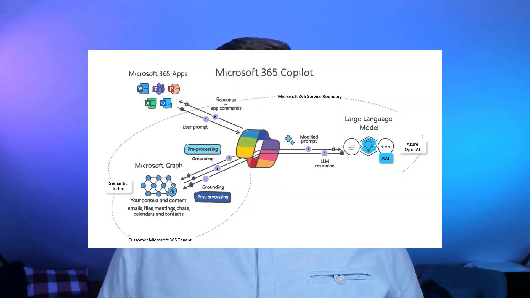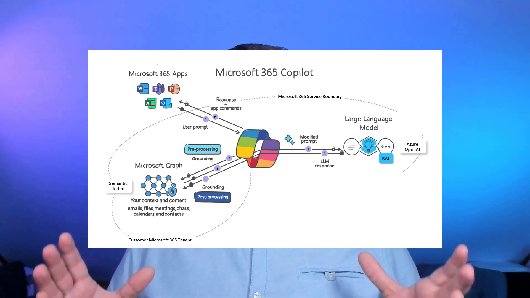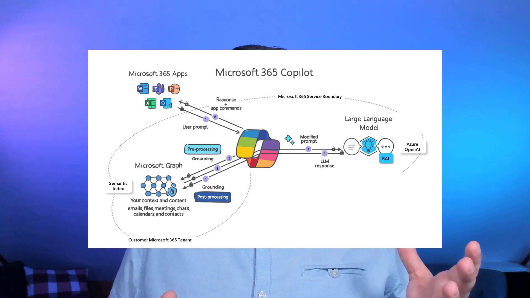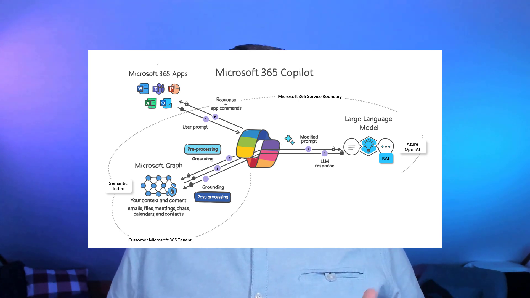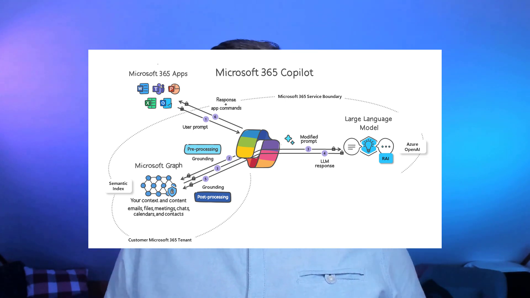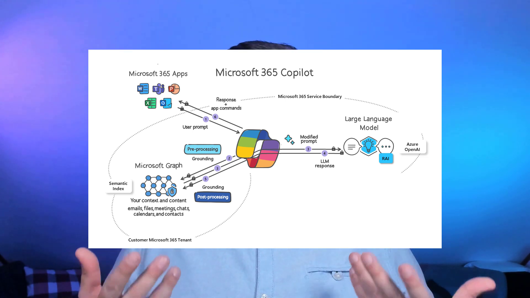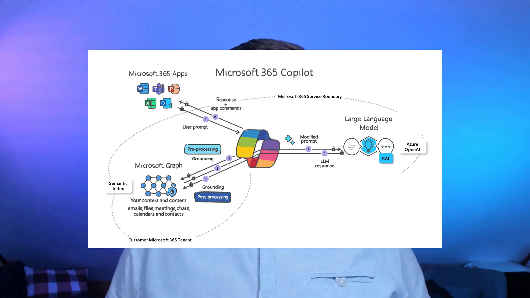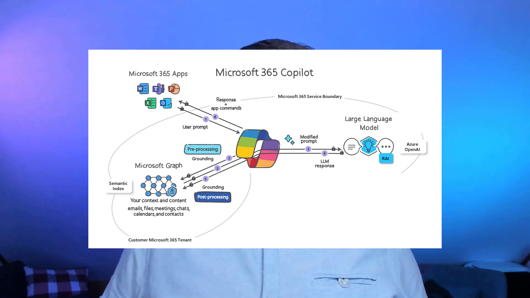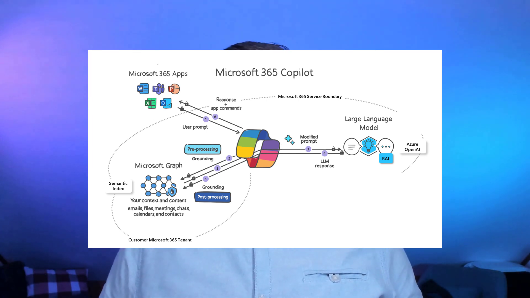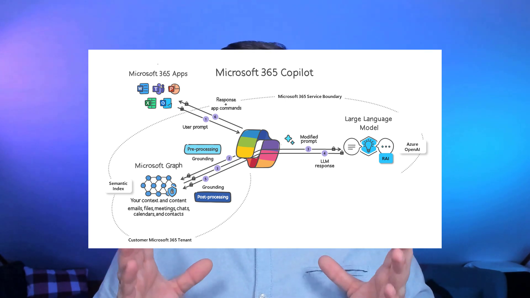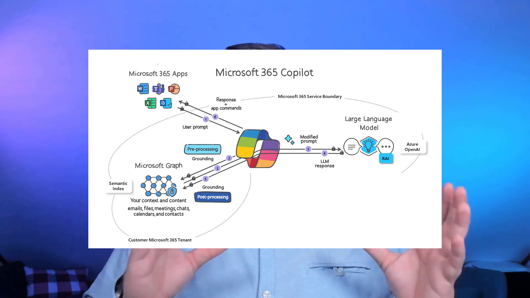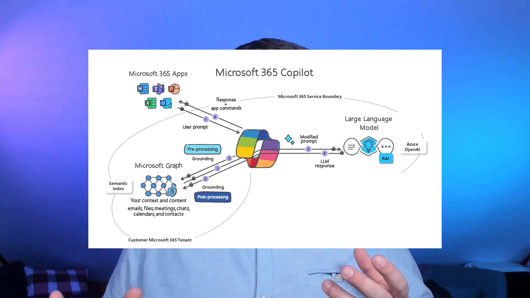Remember, Microsoft 365 Copilot will never access data that you don't have access to. On the screen you can see the diagram that shows exactly how Microsoft 365 Copilot works. First of all, we have Microsoft 365 apps like Teams, Chat, Outlook, Excel, and PowerPoint, where we can send prompts to Microsoft Copilot and get answers, create some content, change some content, or get responses from across Microsoft 365. Microsoft 365 Copilot, which is in the middle, is the key source of organizing how information moves between you and the background.